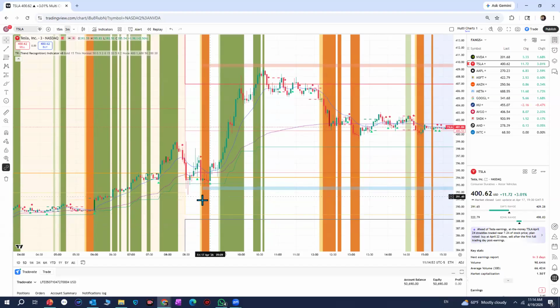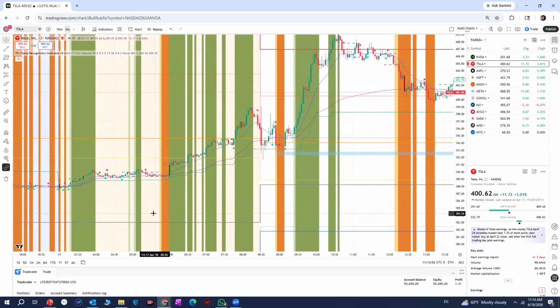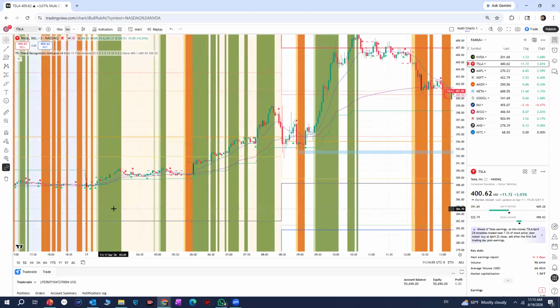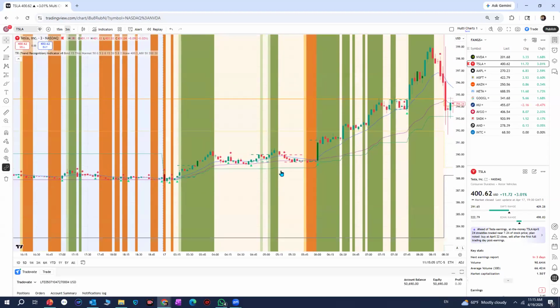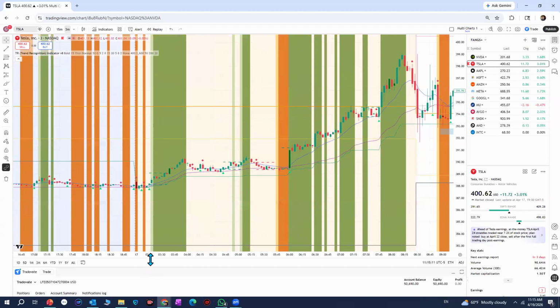So for example, let's take a look at Tesla. And this is, by the way, TradingView, so you need to have a TradingView account, which is free for basic users, but for advanced users you have to pay a monthly fee. So you see around 3 p.m. Tesla starts moving. And you see multiple signals, if you are, by the way, up at 3 a.m. in the morning, which I don't recommend. So here is one signal, second signal, third signal, and all of them are telling us that an uptrend is about to start. And then this light green zone and this solid green zone tell you that the momentum has picked up and now you are in a strong buy zone.